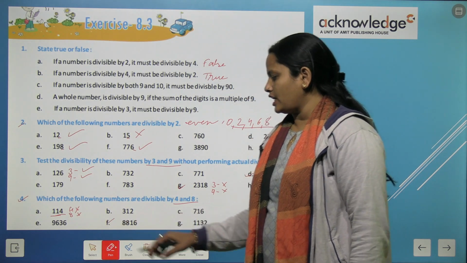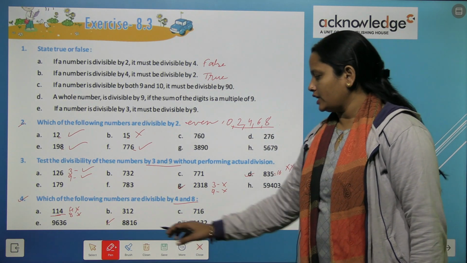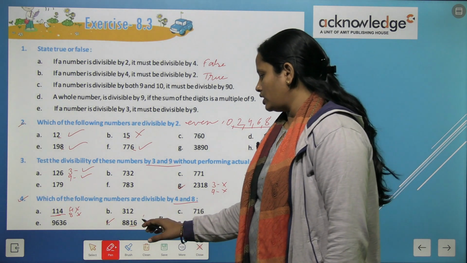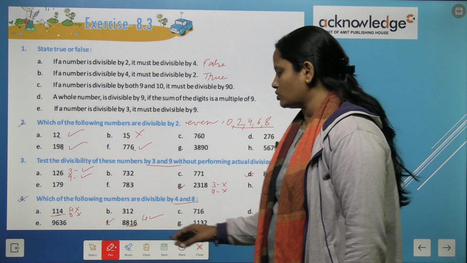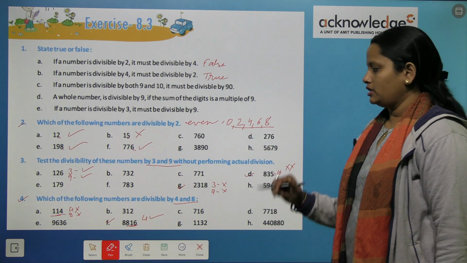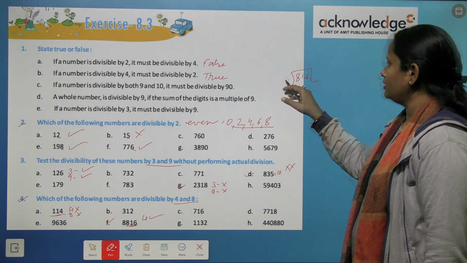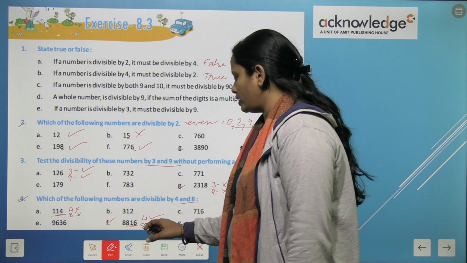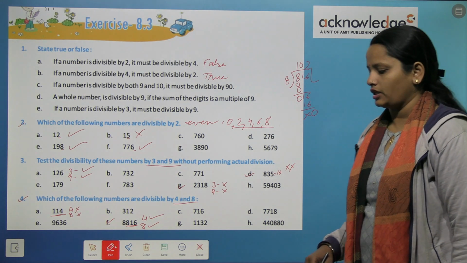सिमिलरली लेट्स डू दिस एफ पार्ट. एफ पार्ट को करते हैं. एफ पार्ट में देखेंगे लास्ट के 2 डिजिट्स क्या ये 4 की टेबल में आते हैं? यस. तो यस ये 4 से डिविजिबल है. अब लास्ट के 3 डिजिट्स को देखना है कि क्या ये 8 से डिवाइड हो रहा है? यस, तो यस इट इज डिविजिबल बाय 4 एंड 8 दोनों से ही डिवाइड हो सकता है.